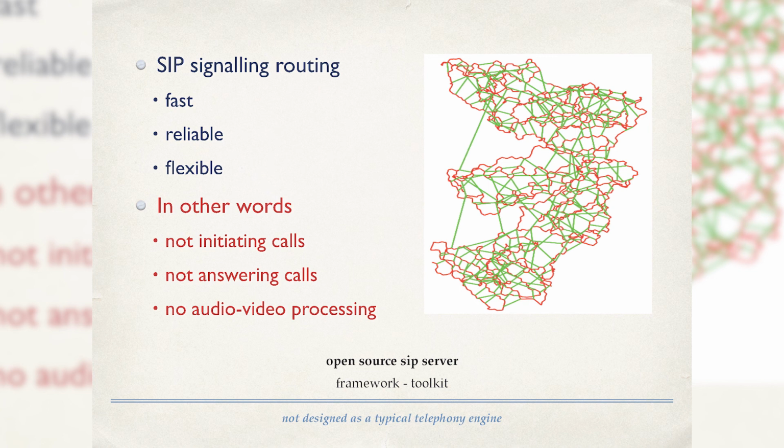We deliver a rather complete default configuration file that should be good to start with. All this NAT traversal, location, authentication, IP authorization is there. Also very important to keep in mind, it's not designed as a typical telephony engine. For Kamailio, or actually for SIP telephony, it happens to be a use case, maybe the most common use case out there. Otherwise, we are a SIP signaling router. From day one, the design was targeting scalability and reliability, with a lot of focus on security, as you could see.